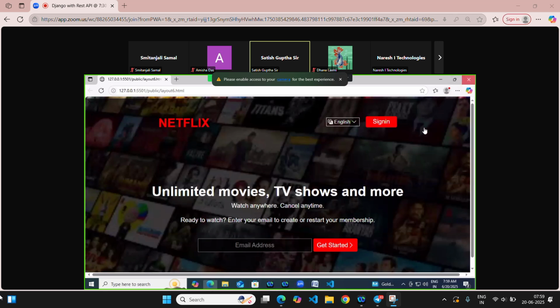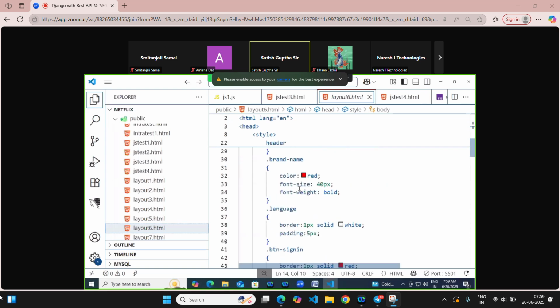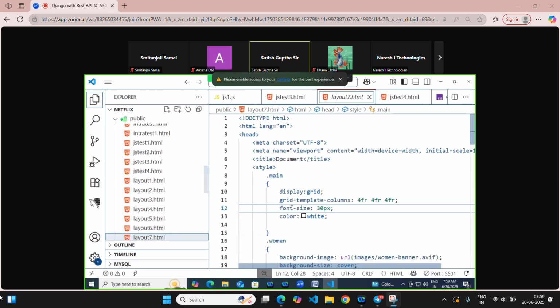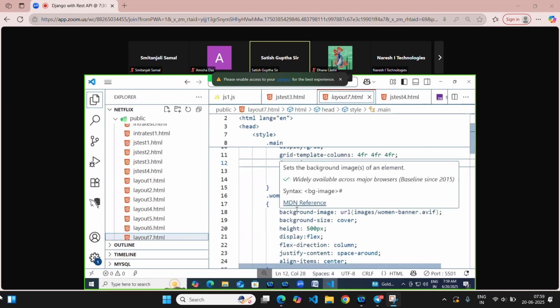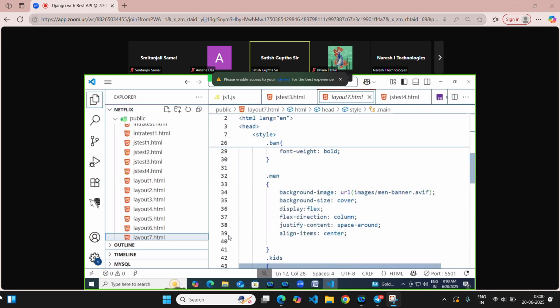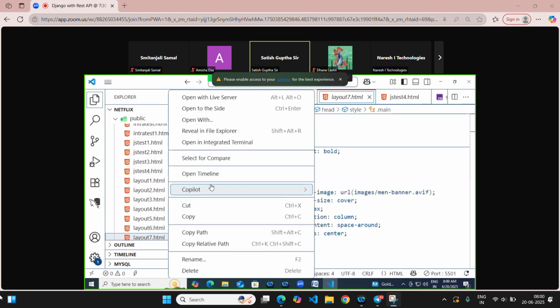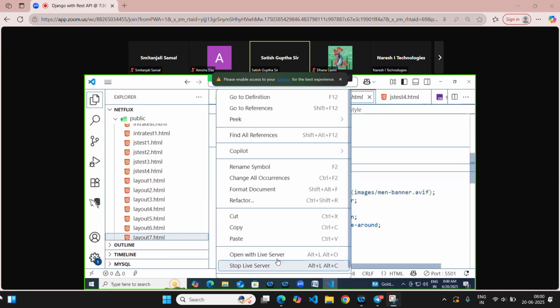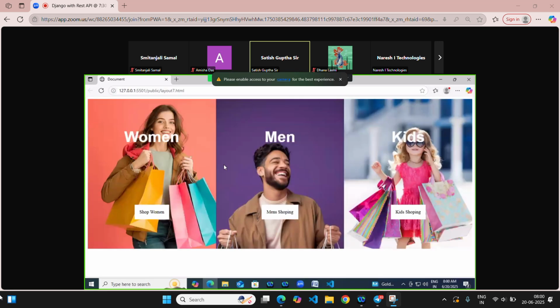But back end I'll tell you. Because writing front end and back end will take a lot of time. So because of that, now we concentrate only on back end, not on the front end.